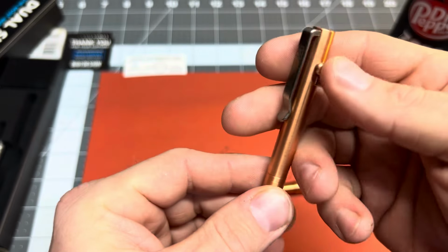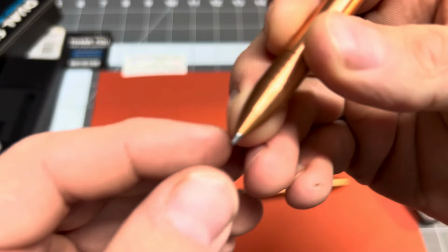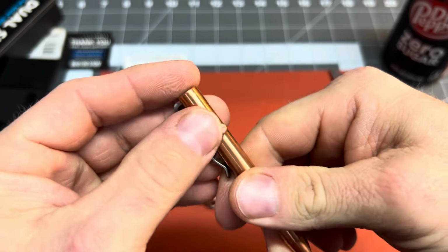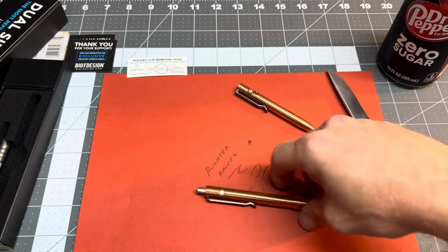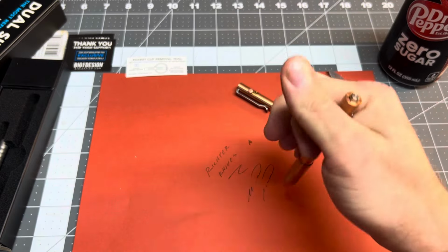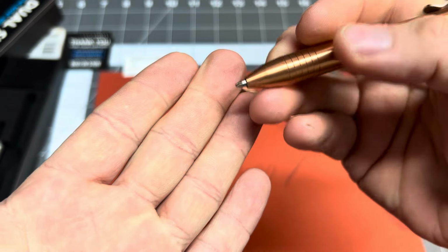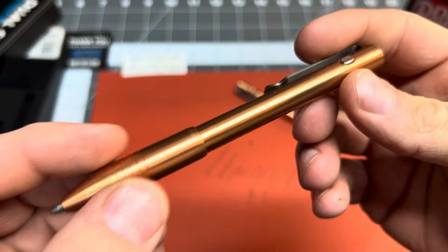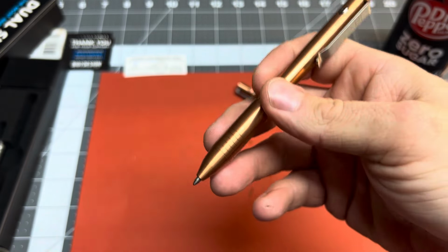Really nicely machined. And another thing I like is when you write, it doesn't wiggle around right there. It stays. You know, I can't stand it when your insert is wiggling around while you're trying to write. Fancy. Love it. Won't be long, it'll have all the teeners.